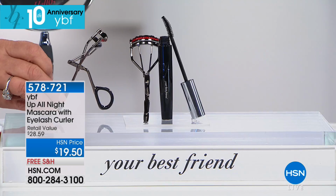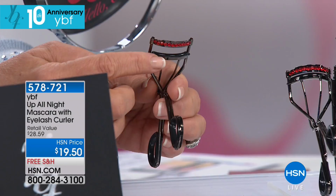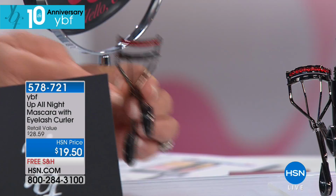The silicone pad allows us to use the eyelash curler even after we've got dry mascara on. Back in the day, with the rubber ones, if you used it and then pulled, the lashes would come with it. Oh, awful. I'm using it right now with mascara. It's not hardly even dry yet, and it will never stick to the lashes. Wow, that's great. And that's because of the silicone pad.